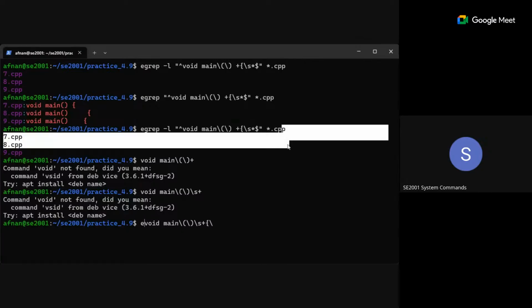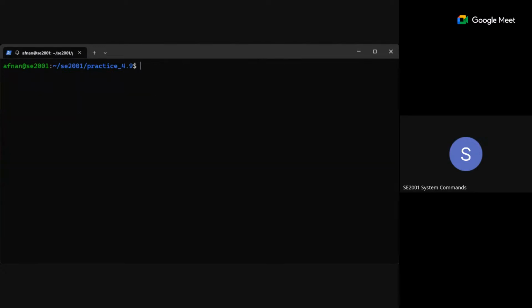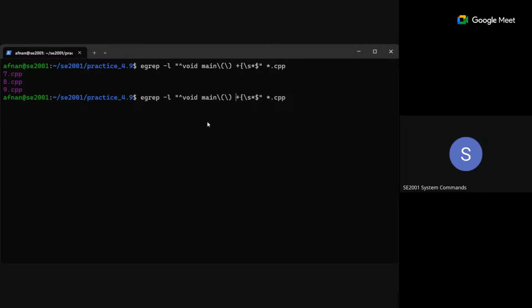For space itself, you need not have the backslash. Let me paste it here and clear it. Okay, sorry, I have the other one. This one, yeah. So this is matching, right? For example, here I have a space, and you're saying I want a slash like this. It still matches. It doesn't make a difference actually, because you need not escape it as such. It does not have any special meaning, so you can literally give the space. But if you're saying slash s, then if you just say s, this will become the letter s.